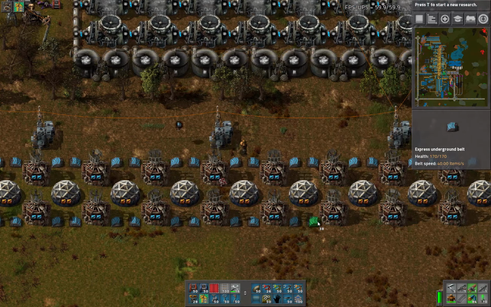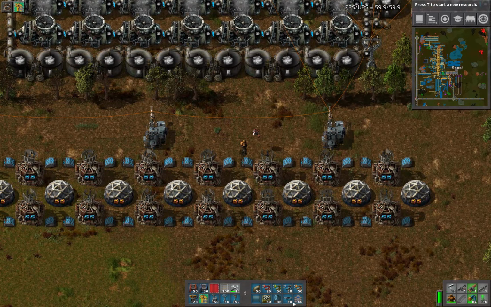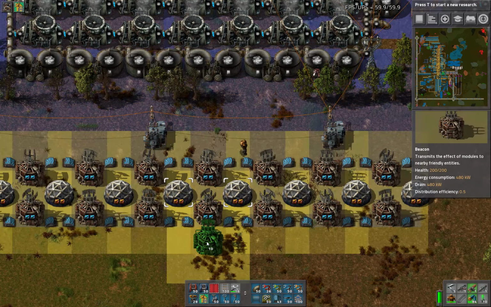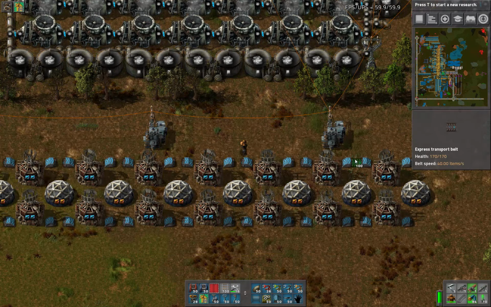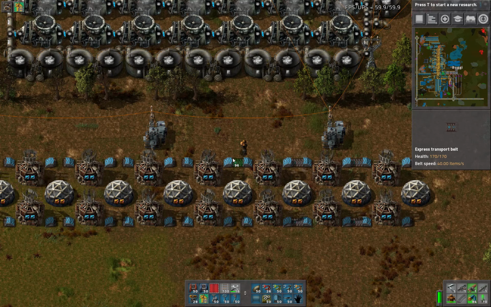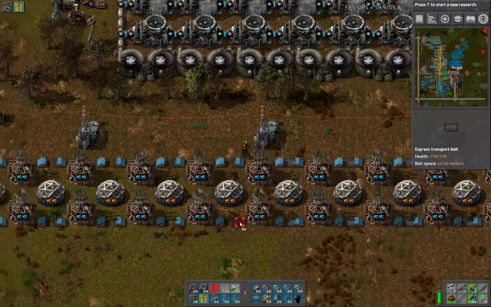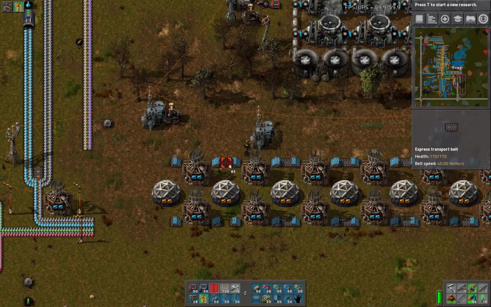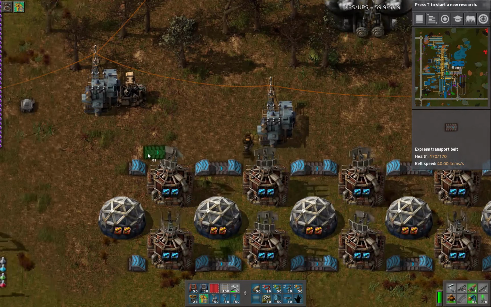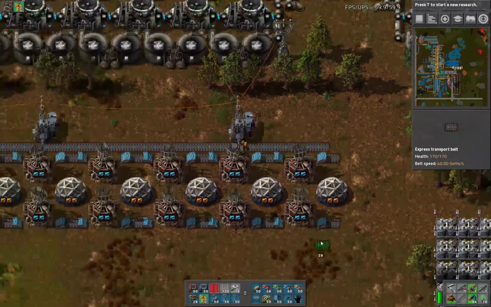Now, you can put more beacons around your labs if you really, really want to. If you really want to push your system, you can put another set out here, and it will touch the labs on either side. But I just want to demonstrate this right now, so we're just doing one. And if you do another one on each side, you're going to need another set of underground belts. Otherwise, you can just stretch the underground belts out like this.